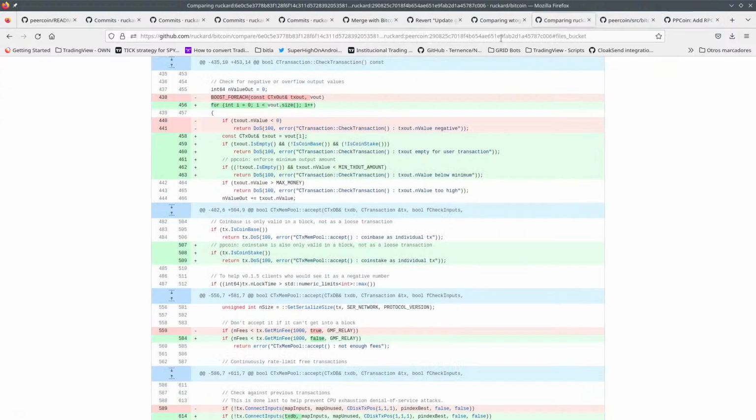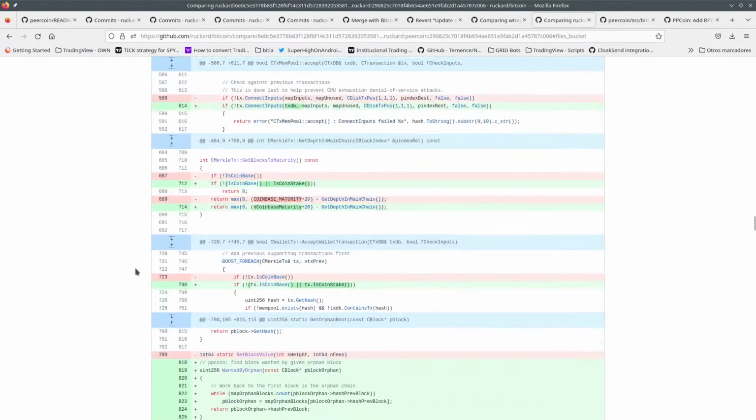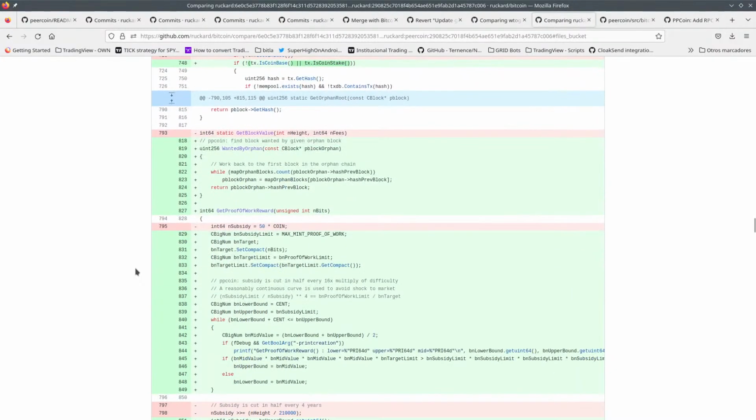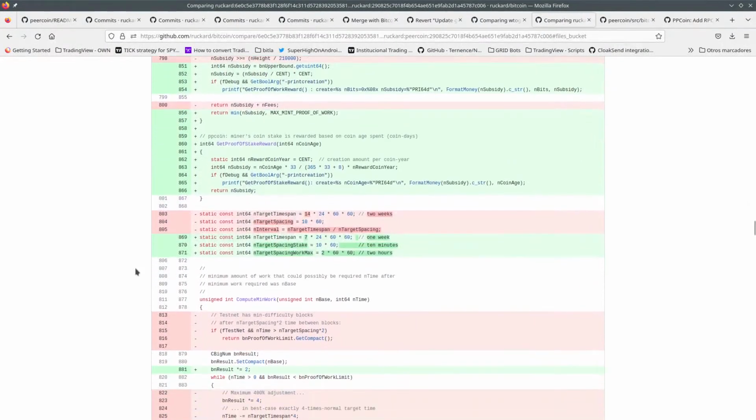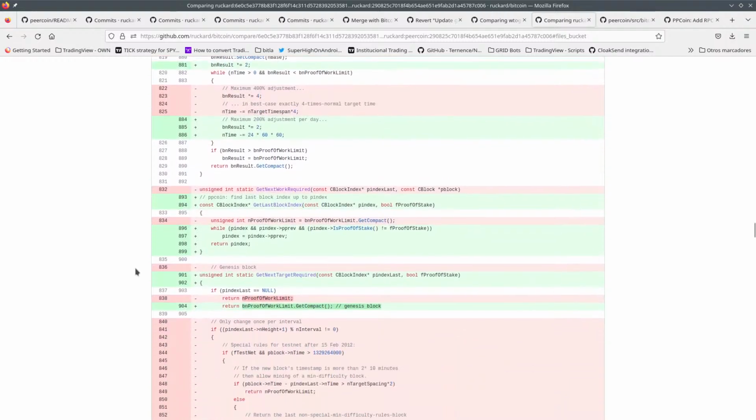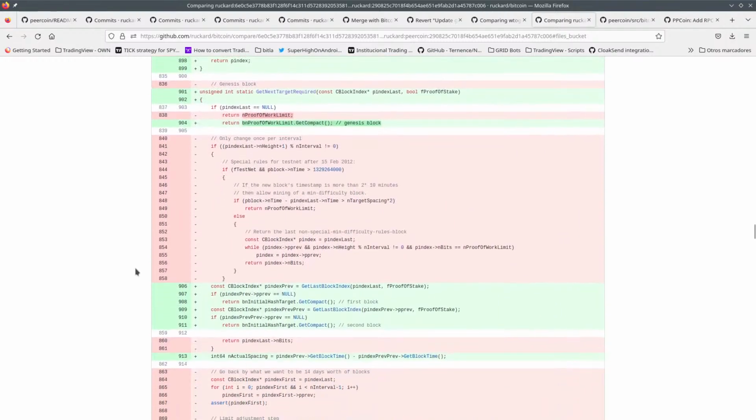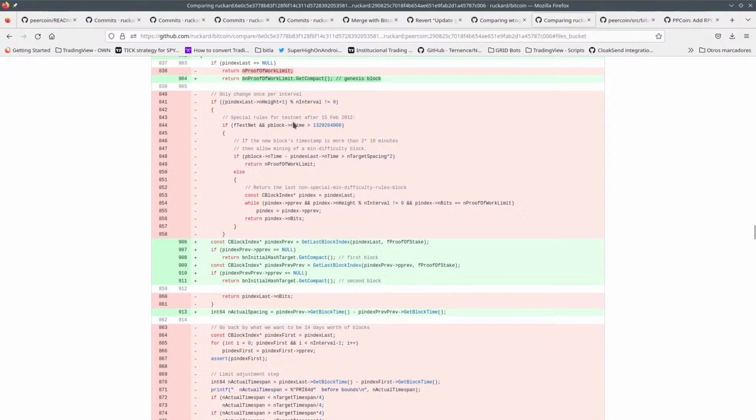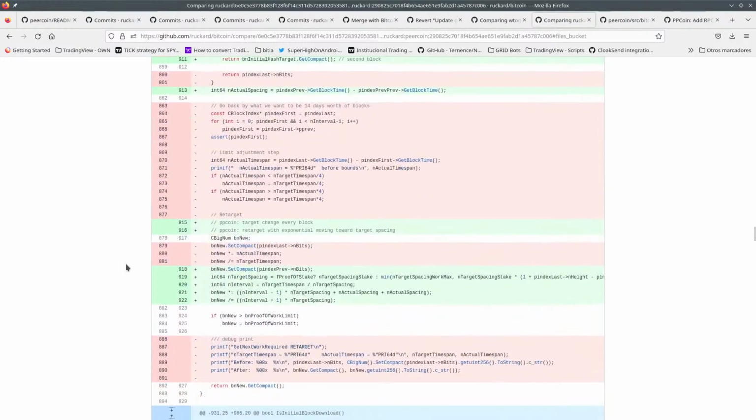So if this is not hybrid, now that we are comparing here, we should see how proof of work is not being used here at all. However, NovaCoin will put the proof of work again into place, I guess, at least for the first blocks, but I am not sure about this. Only change once per interval. Not sure why this is removed from Bitcoin, if I am being honest. Go back by what we want to be 14 days worth of blocks. Okay.